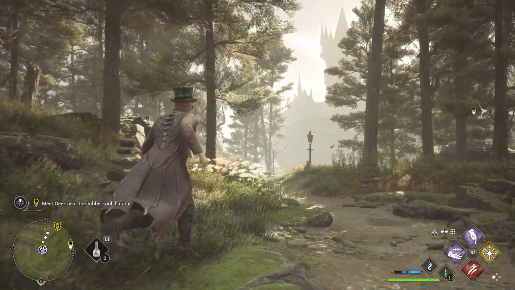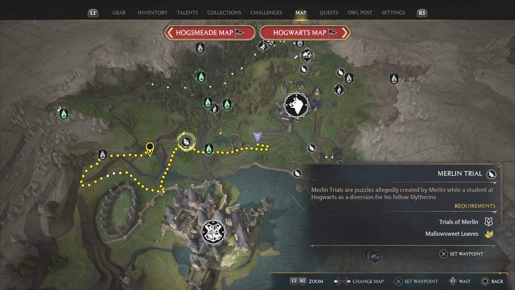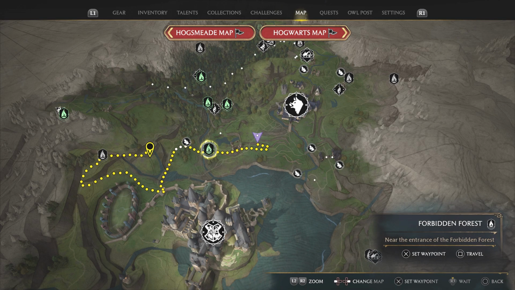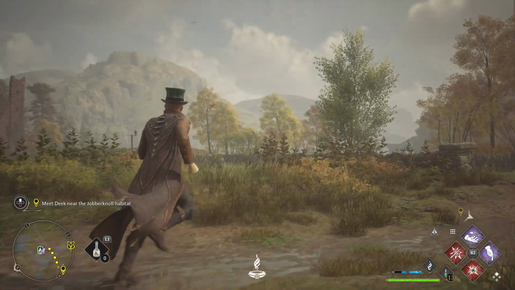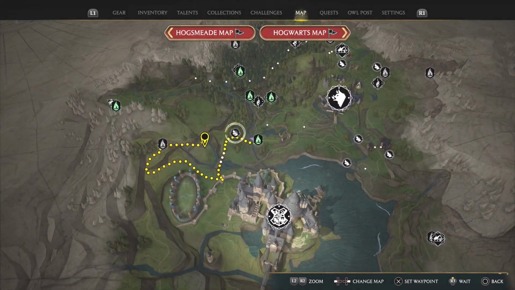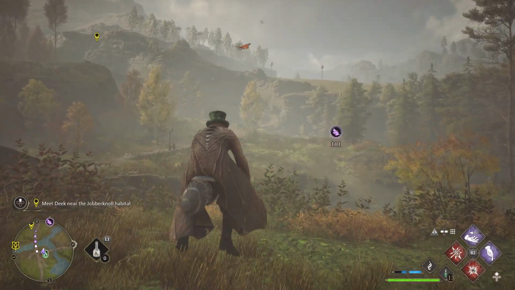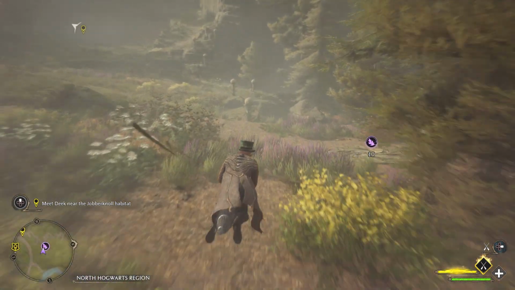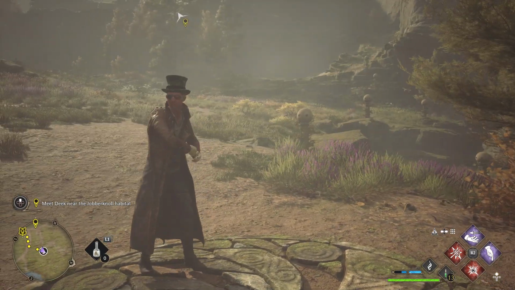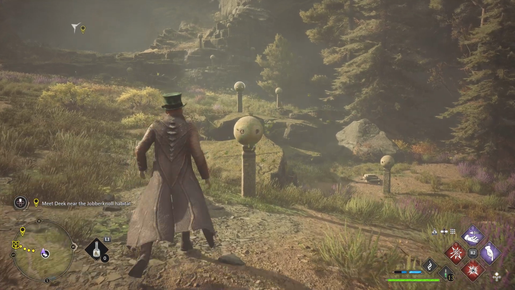Excuse me. It's not that far, huh? Oh, no, it is. Ooh, it's a Merlin trial. Oh, we can always fly, too. I forgot about that. Alright, let's see if we can fail or pass this. It's right up here, right? Yeah. Okay, it's on the way. Oh, here's a pleasant surprise. Ooh. Revelio.